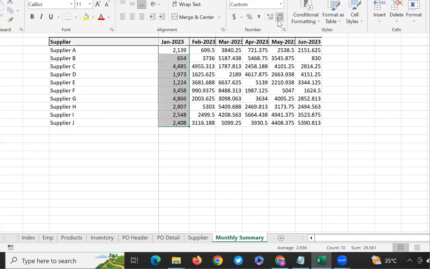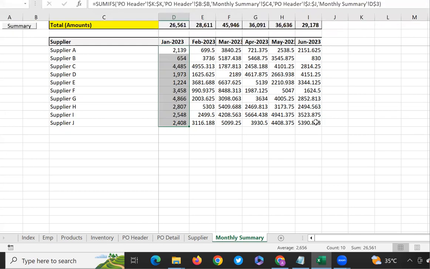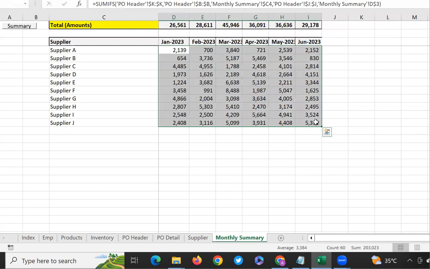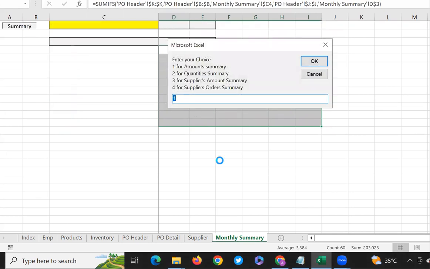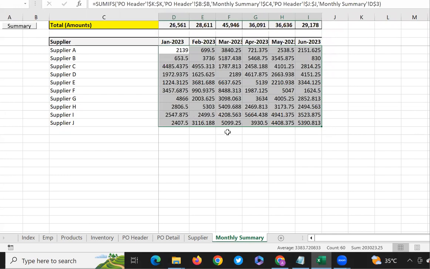Okay, and we can do the same thing here, press F4 to repeat our formatting, right? And now let's click it again and press 3 this time, press enter, right? That's it. So it has done it. So it has not taken the format, right?